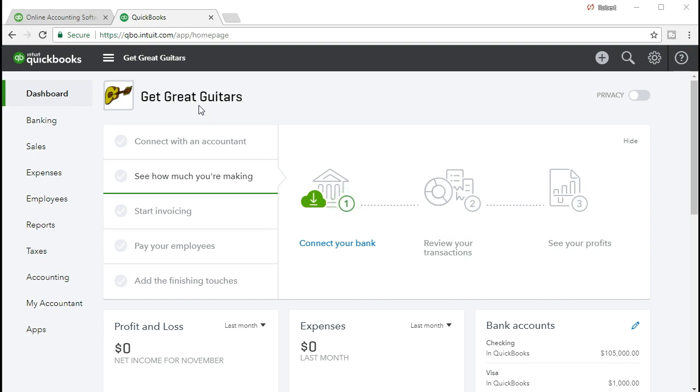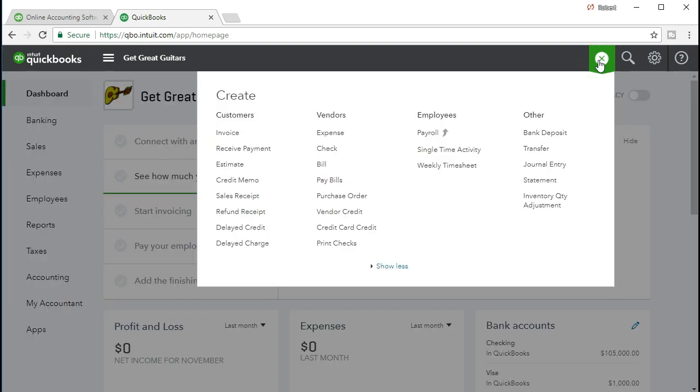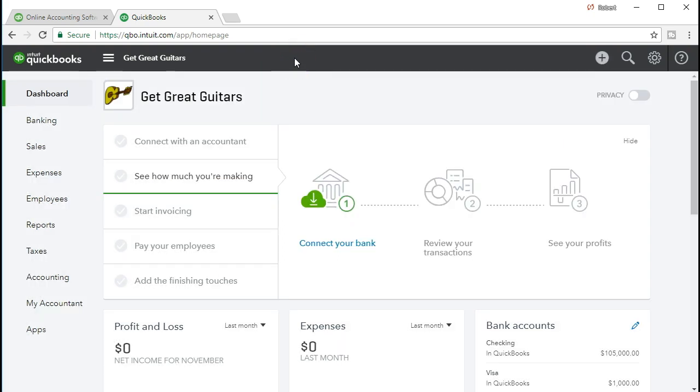In order to do so, there's a couple of different ways we can get to the invoice. We could go to the drop down here where this plus item is. This has a lot of the quick functions and it's organized by customer, vendor, and employee. We would be dealing with customer and invoice. Once you start working with this a lot, this will probably be the most common way to go into the invoice. I'm going to go into the invoice, however, over here on the sales item tab.